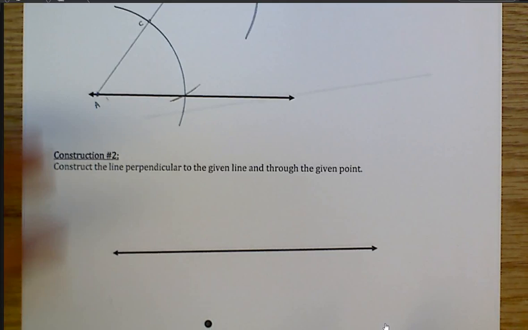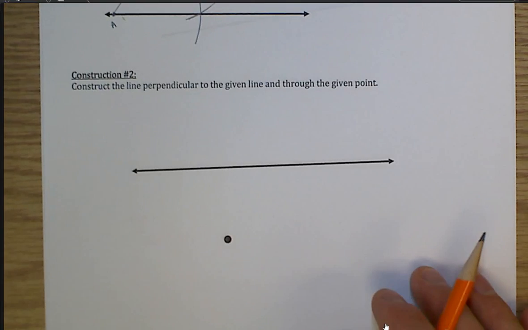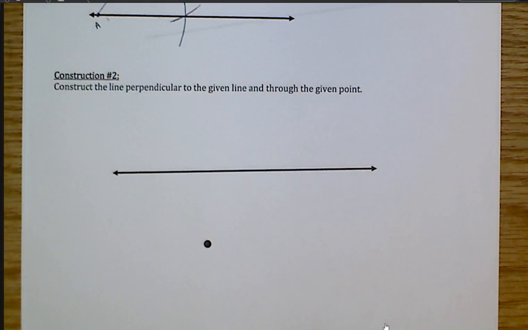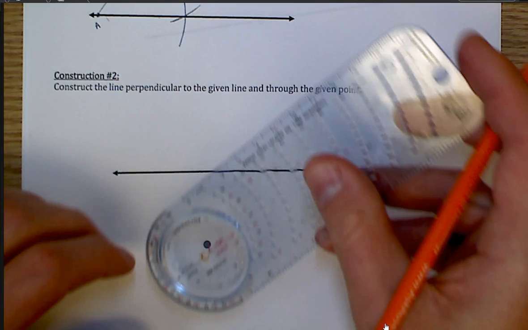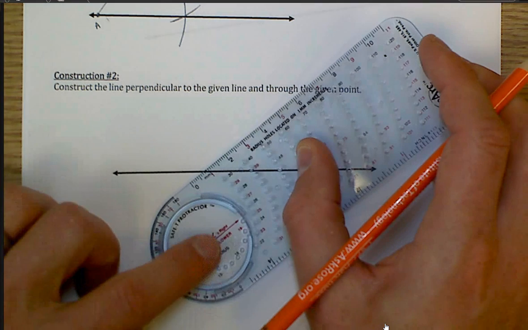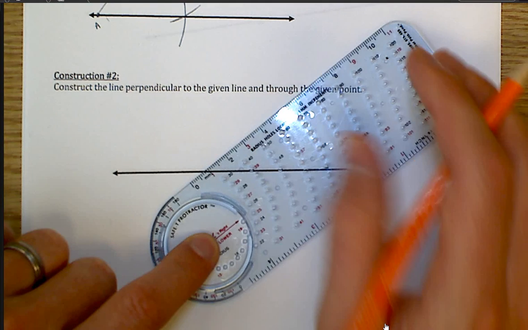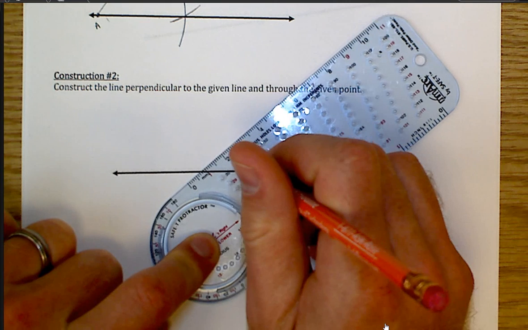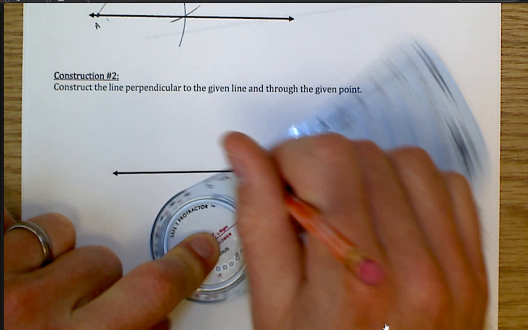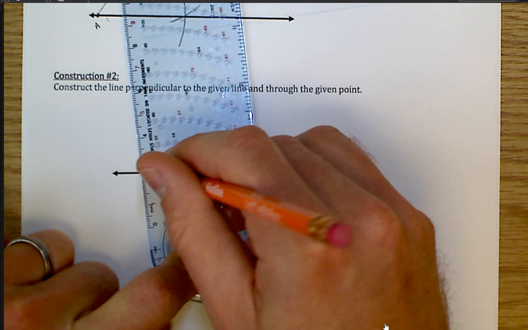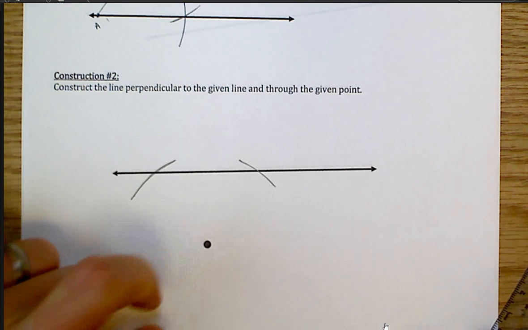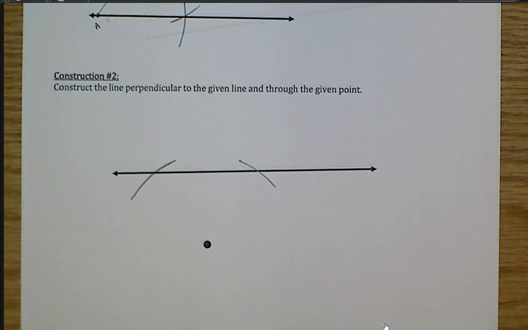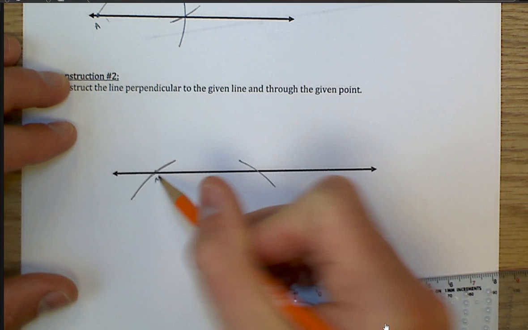The second one says to construct the line perpendicular to the given line through the given point, okay? So what we want to do is start by putting the brass circle right on the dot or the point. I'm going to pick 40 again, and what you want to do is just make the intersection point there and then swing it over so it intersects here as well. So you kind of have that figure. And then you can go below, but I'm going to stay above here. I'm going to go to this intersection point here. I'll call it A. I'll call that B.